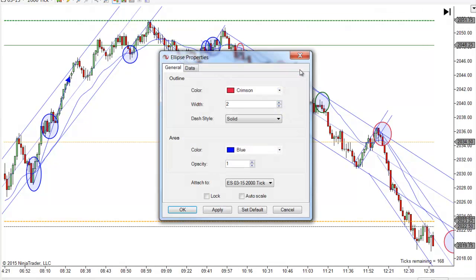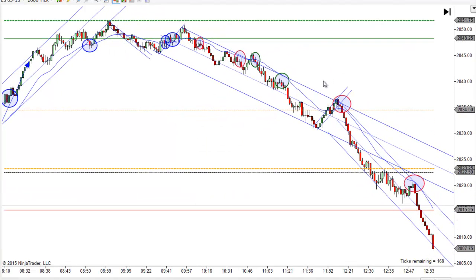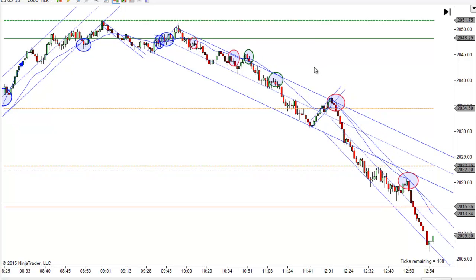This one I actually meant to make it green. Forgot to change that one. It's a first entry. It is the first break of this little move down. So you're looking for it to make a new low. But I still liked it. If you wanted to be a little bit aggressive, you notice that this is fairly bearish. So you know that you're probably going to retest this low, but you might get another leg up there. But everything's below the EMA. It's starting to point back down fairly steeply right there.